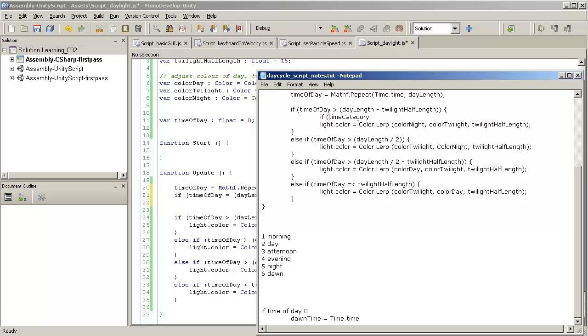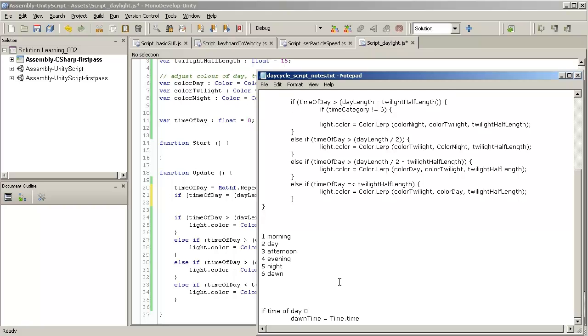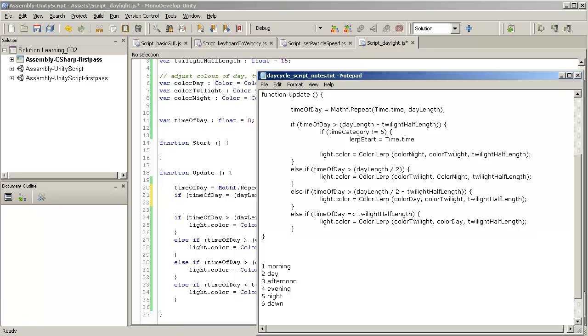If time category is not equal to dawn 6, then let's start, and just because I have nothing else to call it, let's start equals time, and then time category is equal to 6.